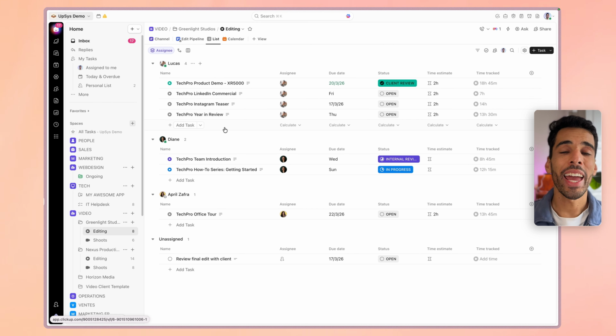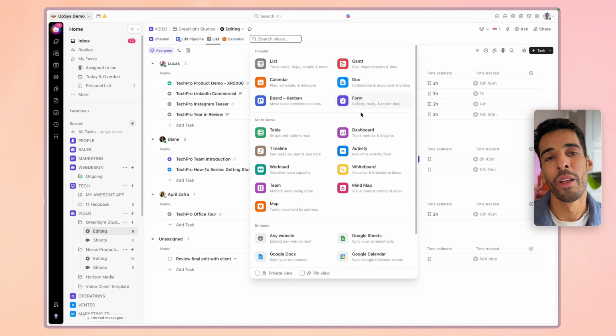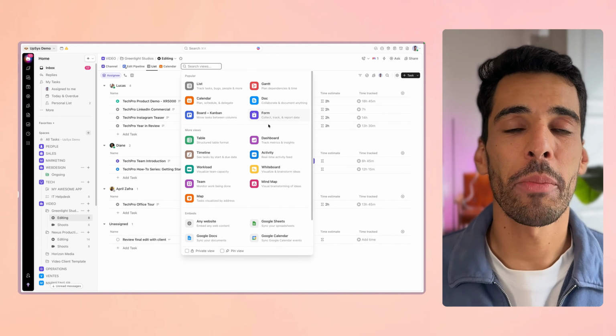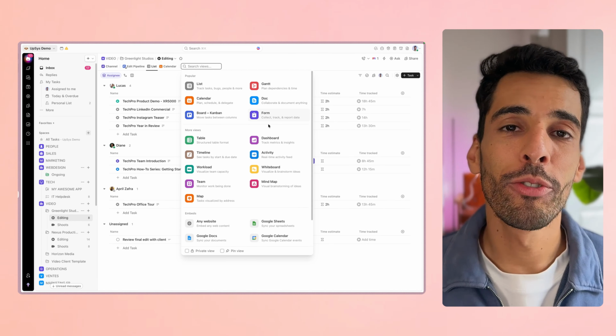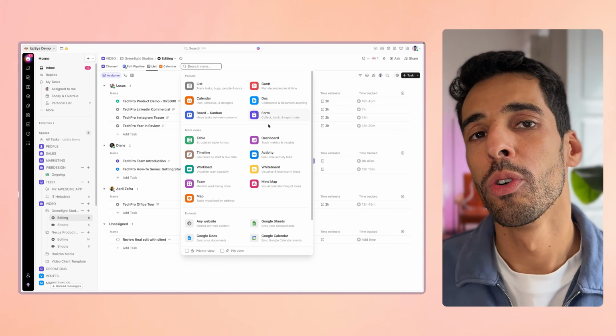So all of these little layouts, they're called views, and they let you view tasks a certain way that's adapted to you. And again, it's not because you have 10 plus views available that you should use them all. The biggest mistake I see when we set up a workspace for a client is they've created too many views that they don't use. So always start with 1 or 2 views.